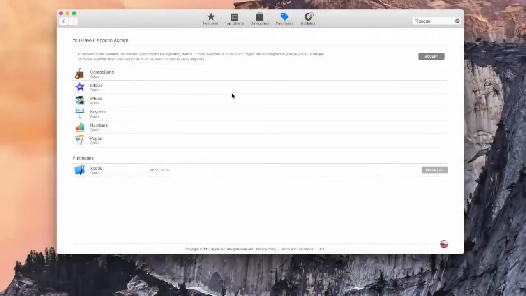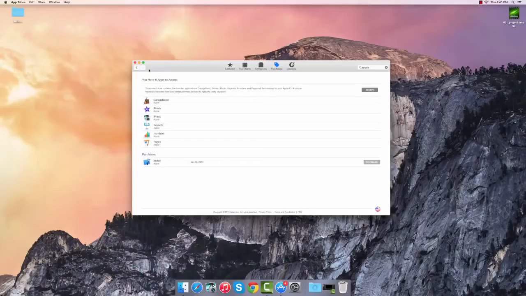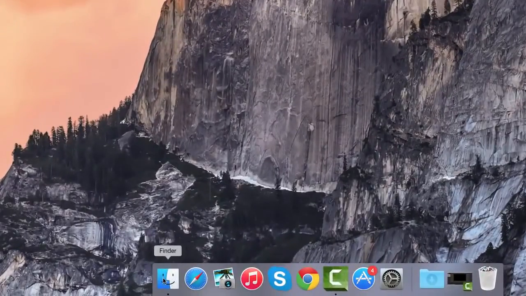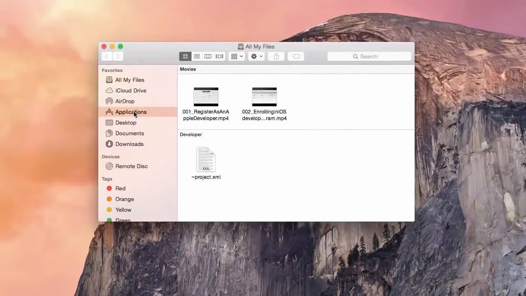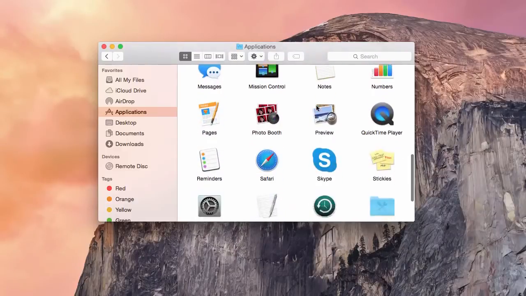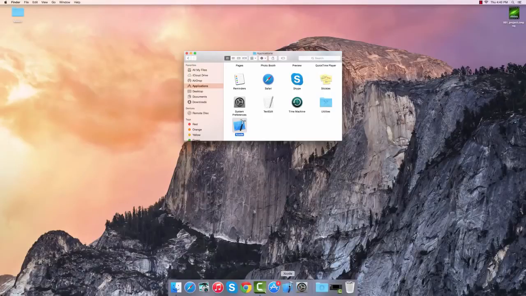Alrighty then, very nice. It looks like it is downloaded and installed. And since we're going to be using it quite a bit, you might as well just stick it on your dock. So if you close out of this, then you can go to your Finder, which is this little face button right there. And if you go to your applications, then that's where everything is. It's pretty much all your programs. And for Xcode, just drag it and put it somewhere on your dock.